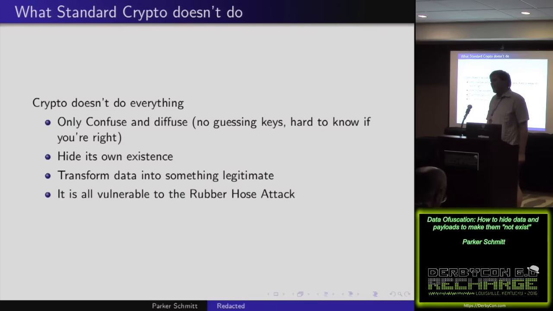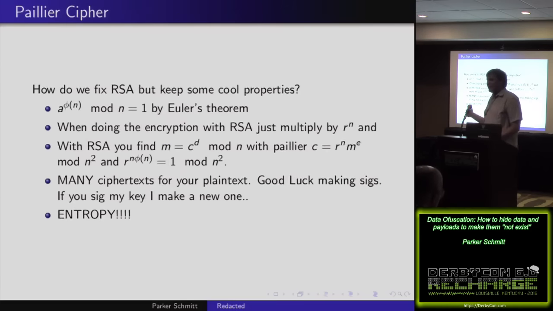I won't go too quick. The people here know how that works. I'm not going to bore them, but essentially solving for x there is very hard. And so it's not an exponential thing. It's not with the real numbers. Of course, logarithms are easy, but this is modulo n. For those who don't know, you divide by n, find the remainder, and that's what the modulus is. But that problem is pretty much the foundation of all public key cryptography.